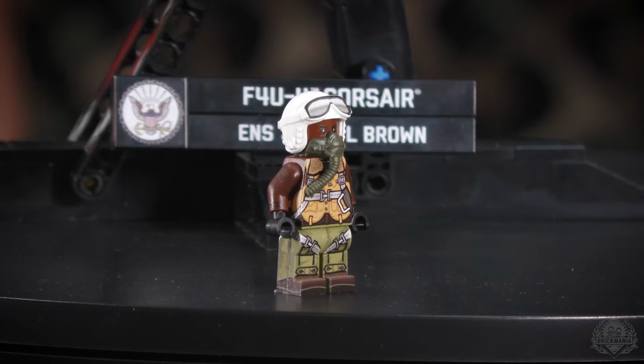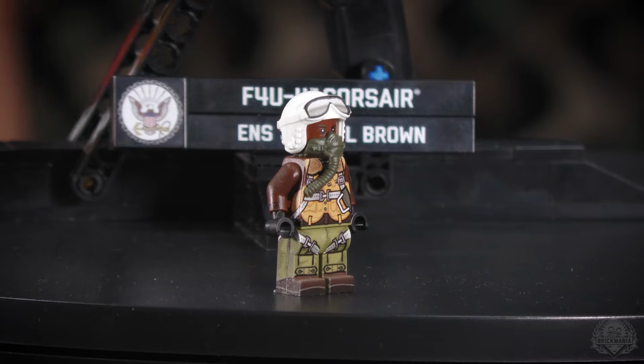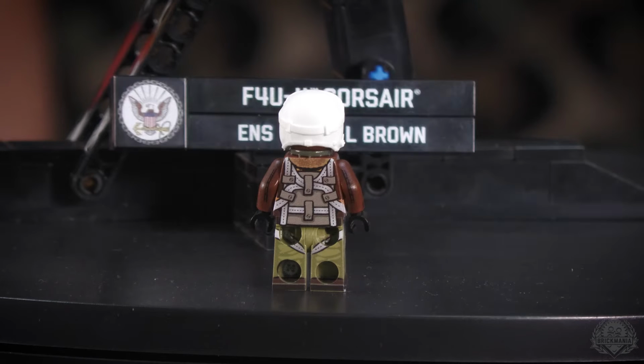So the oxygen mask actually kind of disappears around the side of the figure rather than underneath his chin, trying to integrate into wherever he has it tucked down. Yeah. So that's a new piece. Both kits will come with that particular feature. But I love the figure, the printing all around.